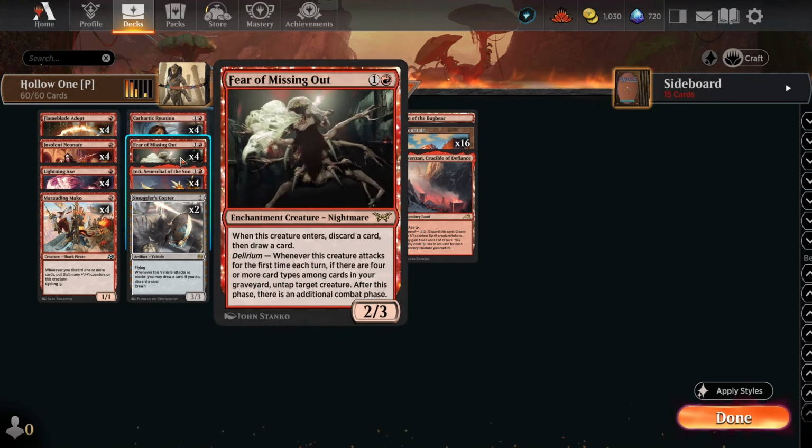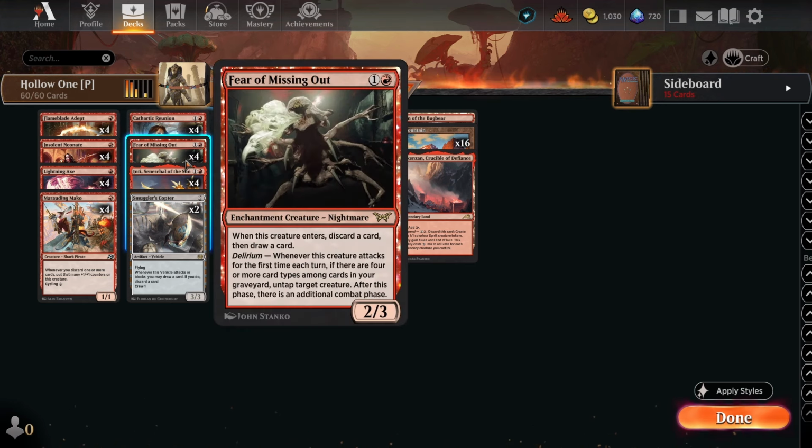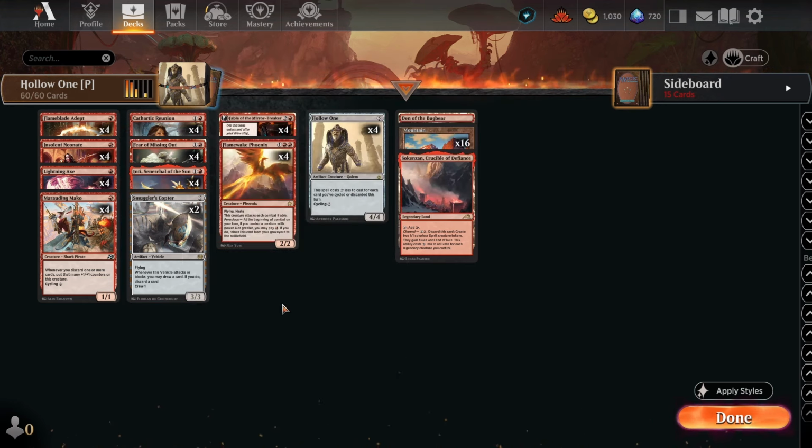We didn't really get to see much Delirium stuff out of Fear of Missing Out here. It is pretty solid in the deck. Smuggler's Copter can also be awkward. You're playing a 1-drop and then playing it on 2, but to do that you're attacking with a 1-power creature or something. You're not clocking very quickly doing this.